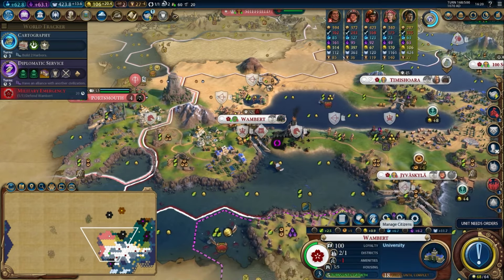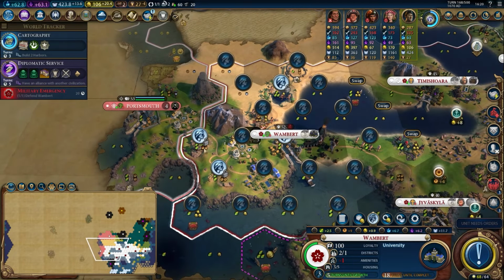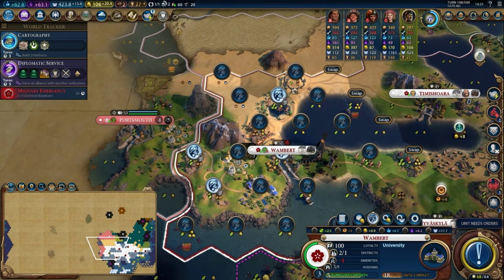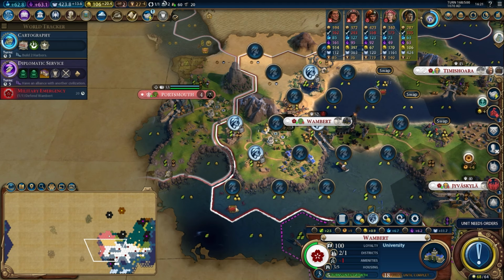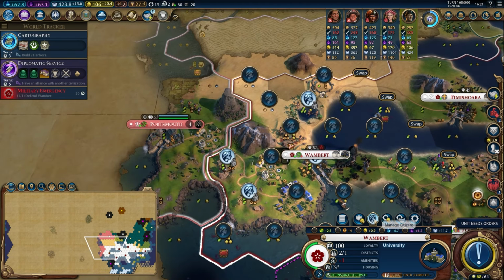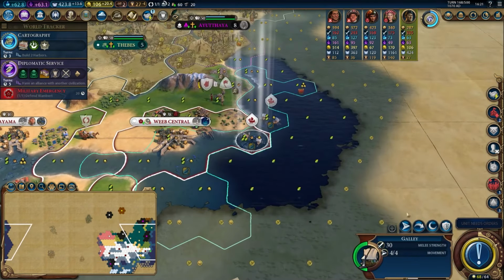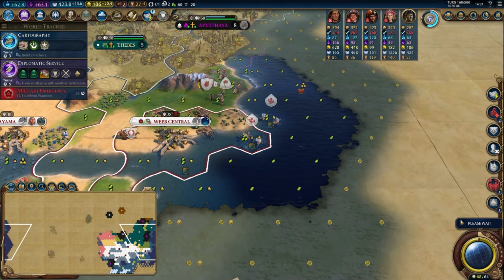So Wambert's tile quality now is way higher, if you could see here. It only has 3 population, but it's working at least 2 food in each of these tiles. It'll soon be able to work this sheep. And when the sheep gets upgraded, we can then work the crabs, and then we can work the gold. So quite a good mixture of gold production and food here. I'm quite happy about that.